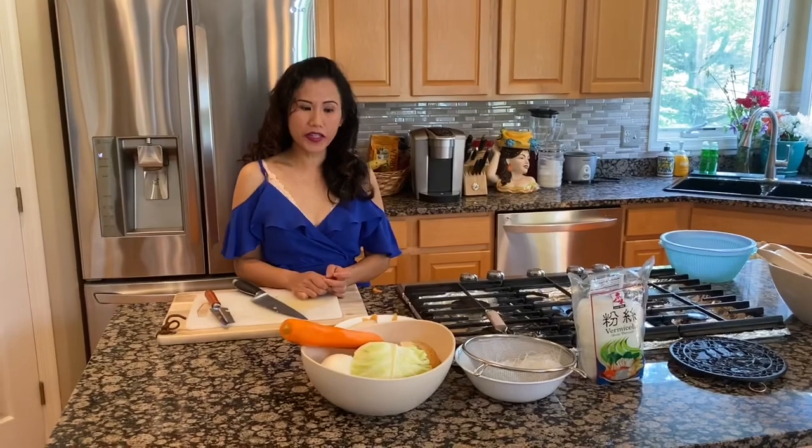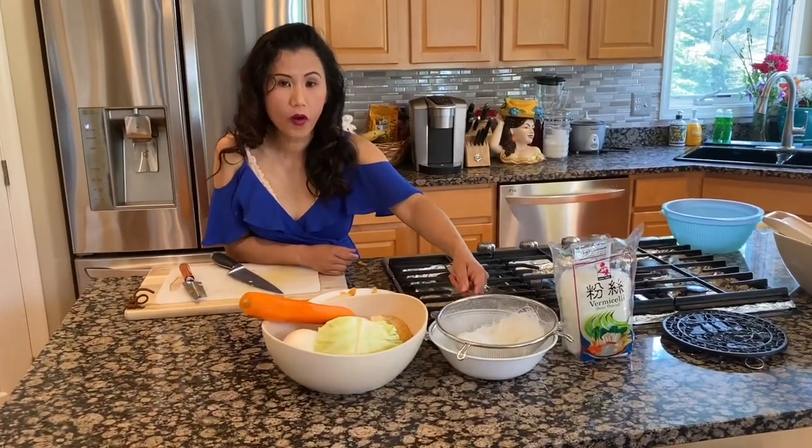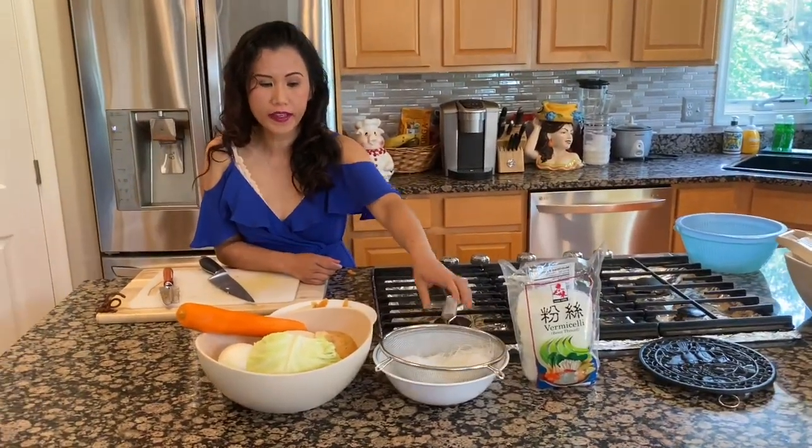The first thing you do is prepare the vegetable and the noodle, bean noodle. You soak it in water for 15 minutes and then you let the water drain out.